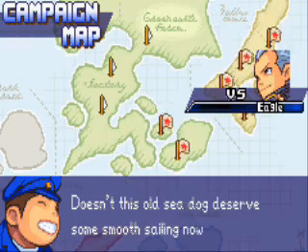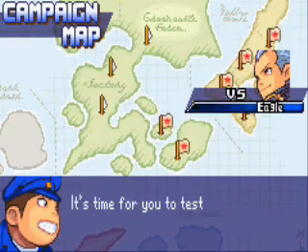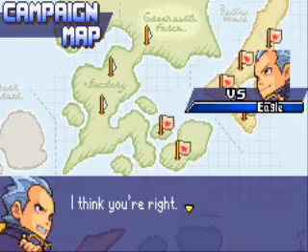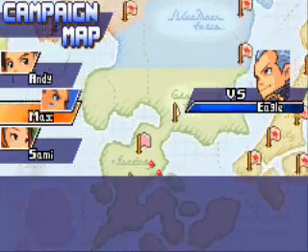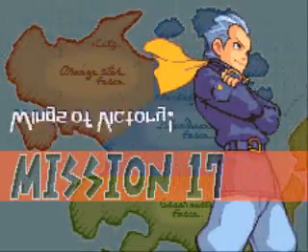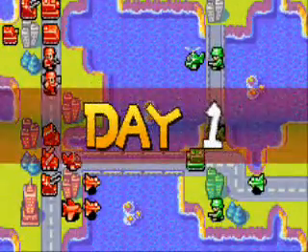Aye, this dialogue should be familiar to Yar. Yeah. Let's see how Max does against Eagle. Sorry, Andy, but Max has to show everyone else up. Okay. Let's get this on.